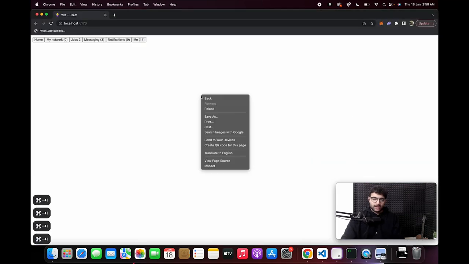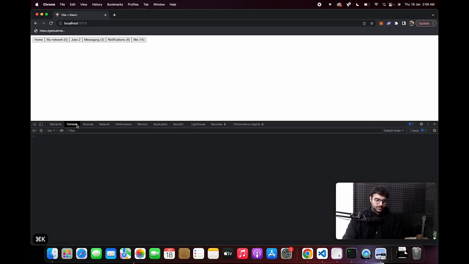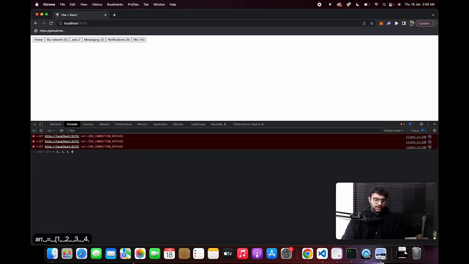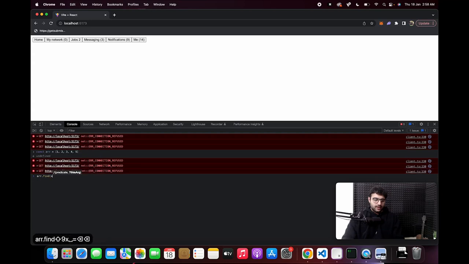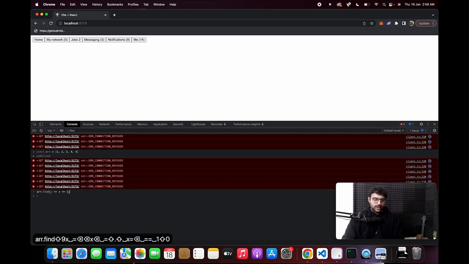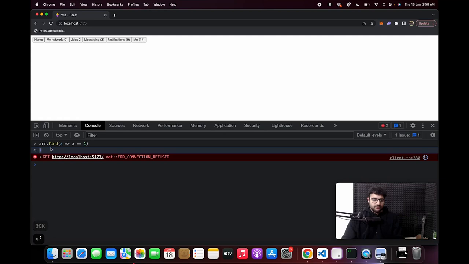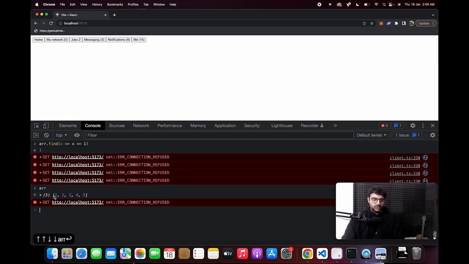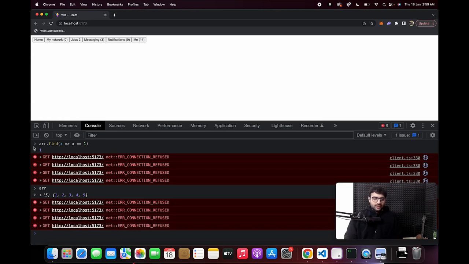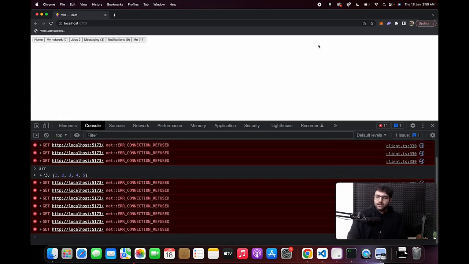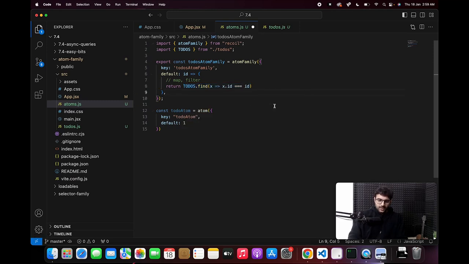You can test this out very quickly in the browser here. If I write const arr equal to 1, 2, 3, 4, 5, and I do arr.find x equal to 1, it returns me 1, which is basically the first value in this input. And if this is a complex object, you can make this more complex and keep going. In this specific case, if you don't understand this logic, try to understand the dot find function separately, which is an API very similar to map and filter. Only this one lets you find a specific element.